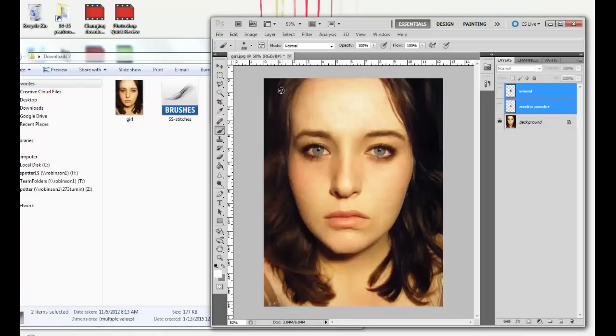Before we can start working, I will tell you to pay attention to your layers over here and make sure that the layer that you are working on is the one highlighted. So if I tried to do something to the girl's picture right now, it wouldn't let me. See the little no sign? What I would have to do is go over and click on the background layer, and then it would let me actually do whatever the first step is.